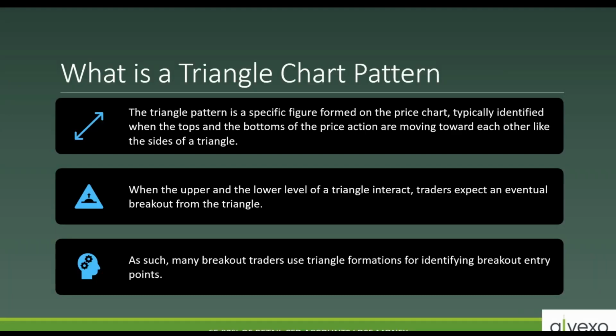So remember, a triangle pattern is a specific figure formed on the price chart, typically identified when the tops and the bottoms of price action are moving towards each other like the sides of a triangle. When the upper and the lower level of the triangle interact, traders expect an eventual breakout from that triangle. As such, many breakout traders use triangle formations to identify breakout entry points. And I keep reiterating when we're looking at charts, the only thing that helps us at any given time is the breakout.